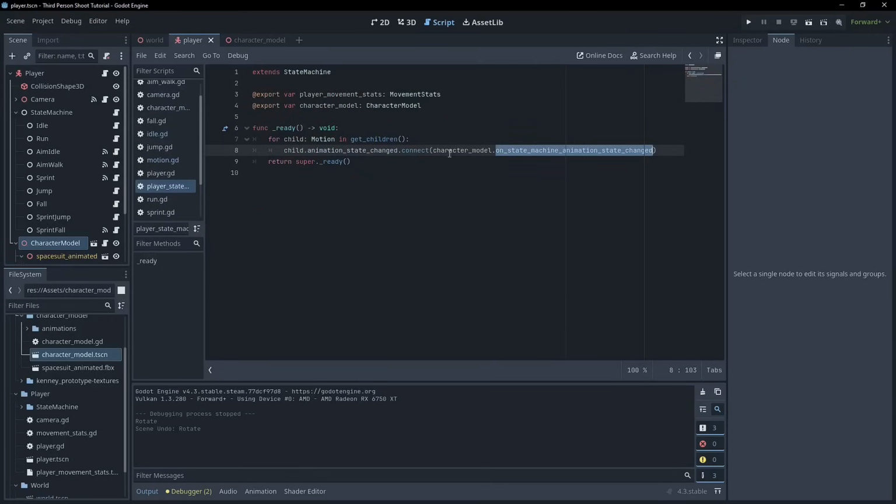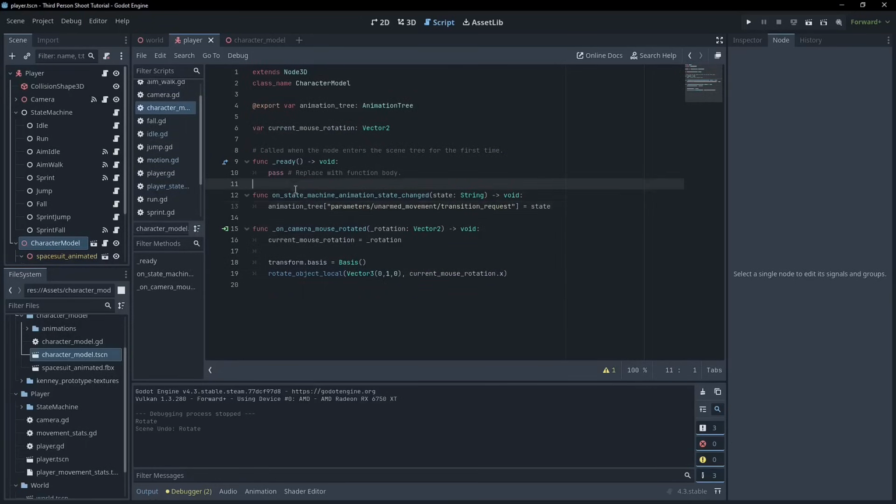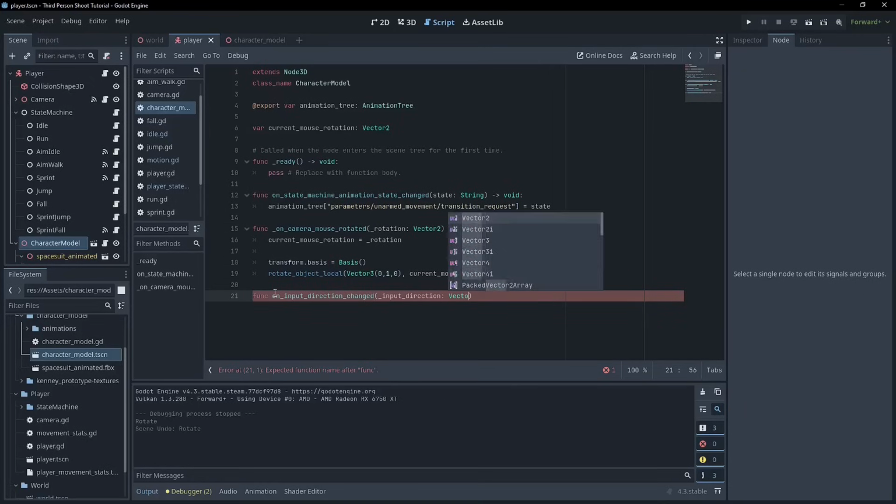So the first thing we need to do in order to get this connected is to create a function on the character model. So we can come back to the character model, and I guess I'll just put this at the bottom here. We create a function and we'll call it on input direction changed. And it's going to take an input direction. It's a Vector2, and it doesn't return anything.